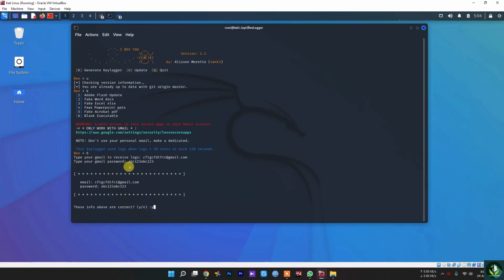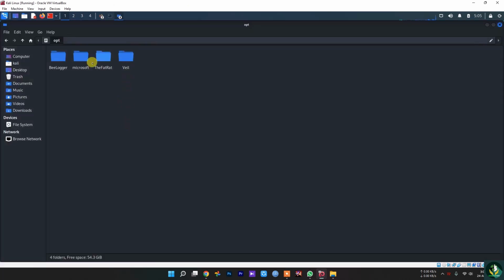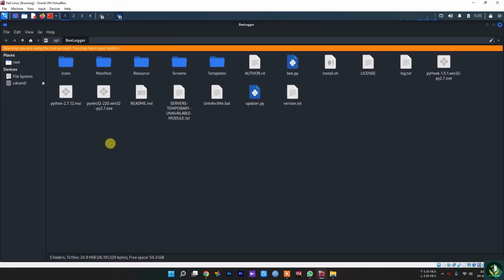Using my test Gmail, not this Gmail, I already created one, and it will be saved in your blogger folder, in your dist folder, not this, okay, in here.